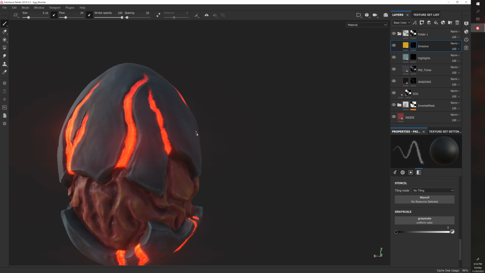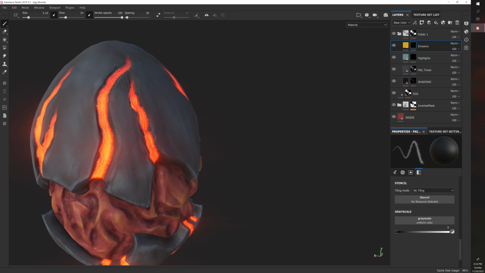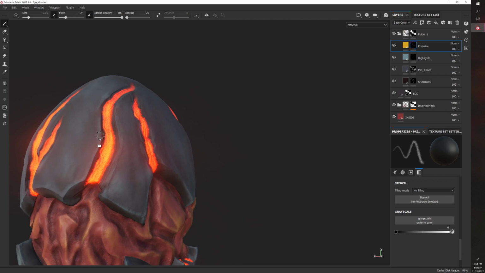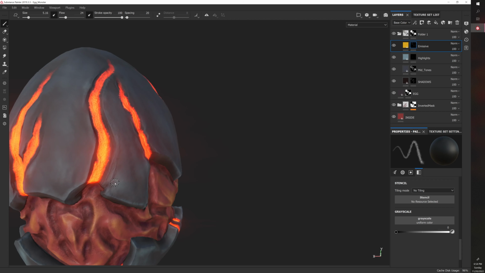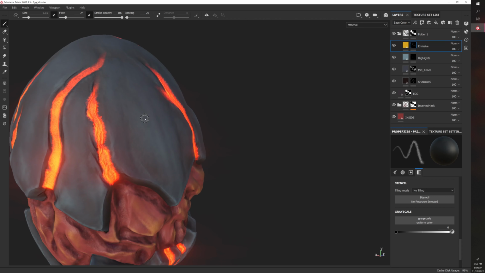Okay. We got this bad boy over here. And we can always refine these edges more as we go and balance them. The reason why you want to work in fill layers with masks is so that you can make changes and edits as you go. So if something doesn't work, if you want to change a color, if you want to increase or decrease the height on some layer, it's all fully editable. That's the main takeaway. That's why we're only working in fill layers, because of the flexibility to make iterations.